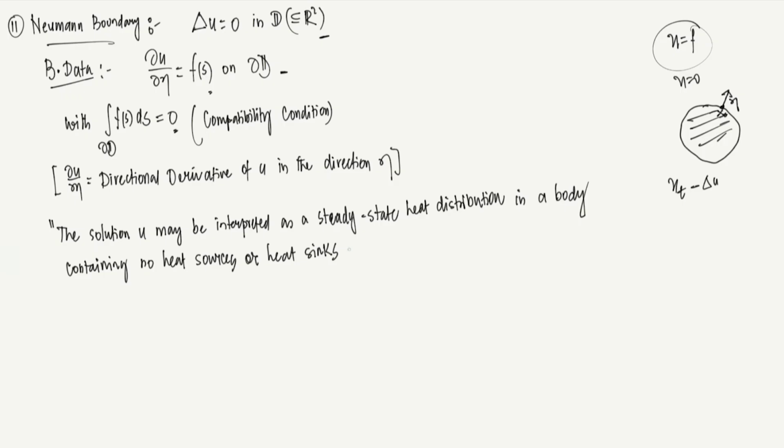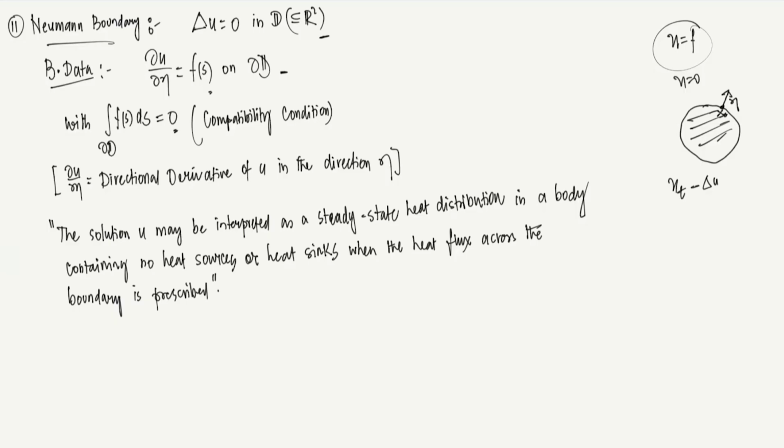This is when the heat flux across the boundary is prescribed. Heat flux means how much the heat is changing, essentially. Across the boundary, how much exchange of heat there is near the boundary, so basically the flow of the heat. That is given by del u by del eta.